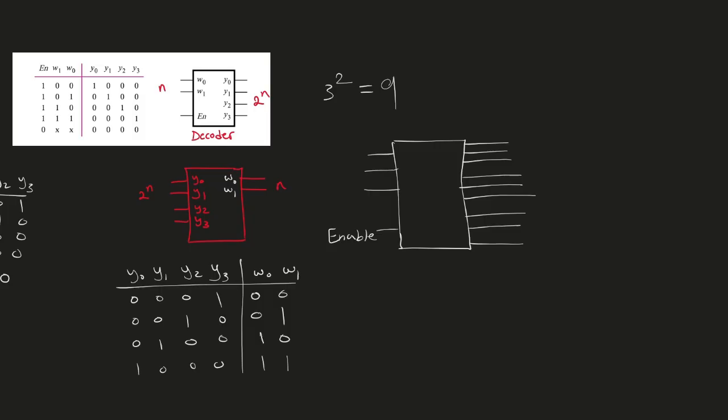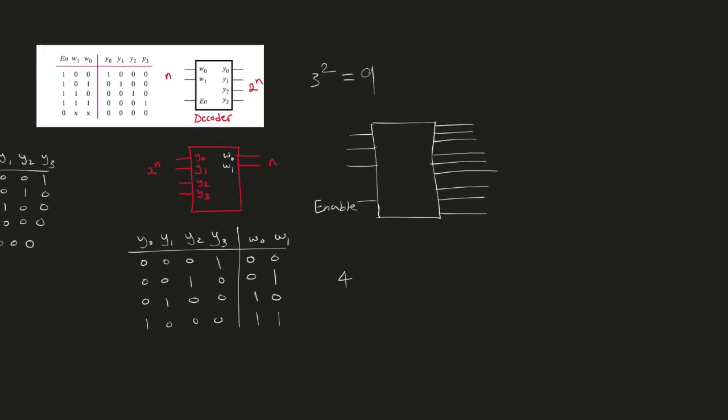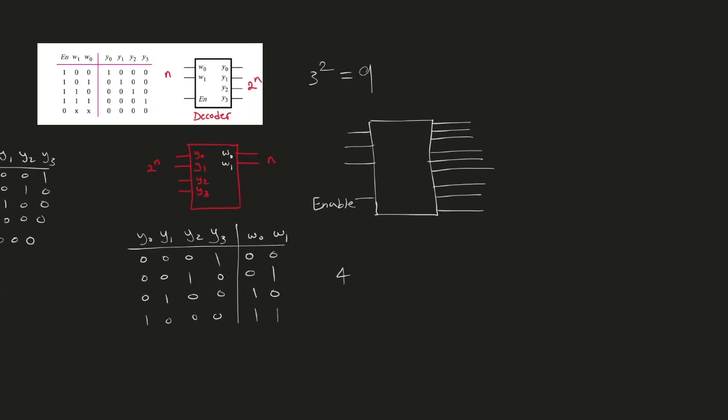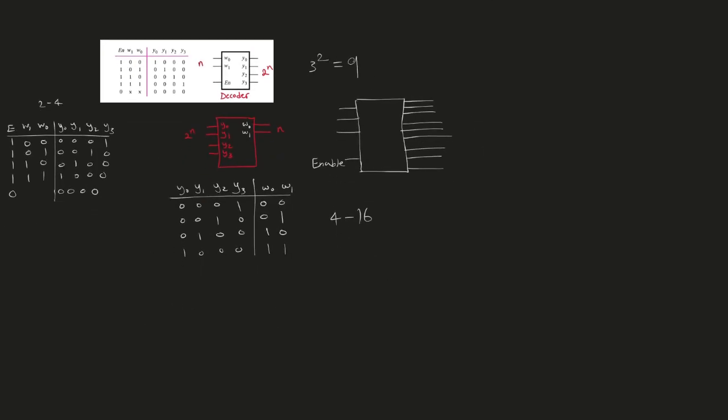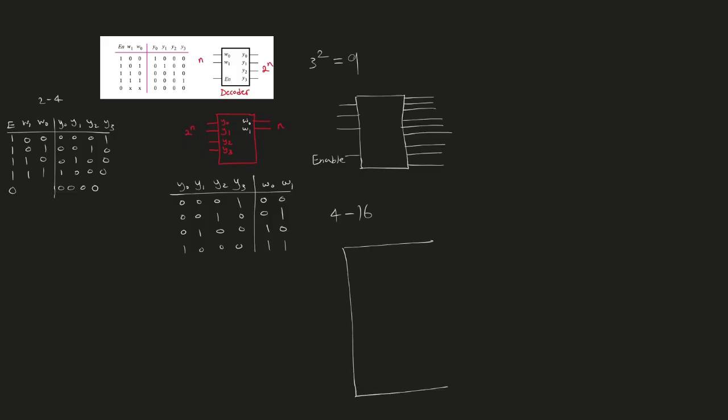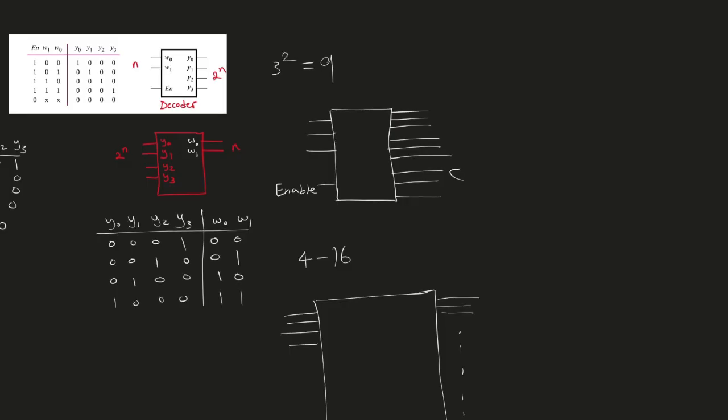Now if we have a 4 input decoder, how many outputs will it give? Well, 2 to the power of 4 is 16. So the decoder will look something like this, and then it's pretty much 16 of these. Also, you don't technically have to use all of these outputs for your circuit. You can use a few of them, and that can be it.